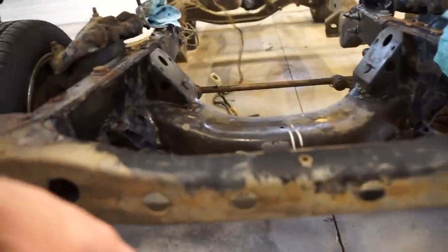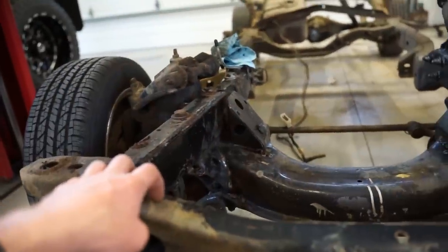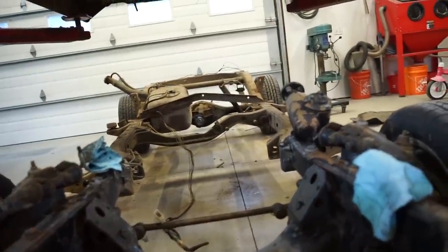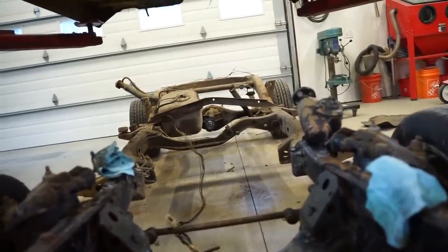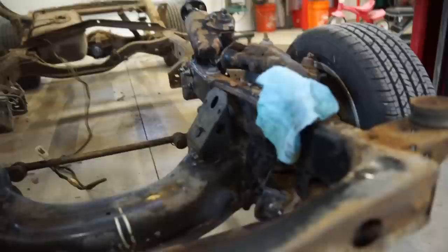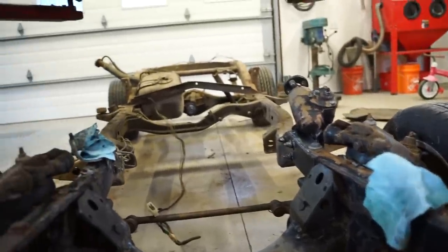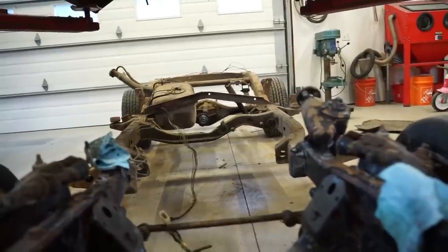So that's the game plan. We're gonna strip it down. I'm not sure exactly what we're doing for paint. I'm kind of leaning towards the Eastwood rust encapsulator stuff and then top coat it. I don't know, we'll figure it out, but we gotta get it cleaned up first. Also, we may have to do some frame mods just because of mini truck mod stuff. So I gotta figure out what we're doing.